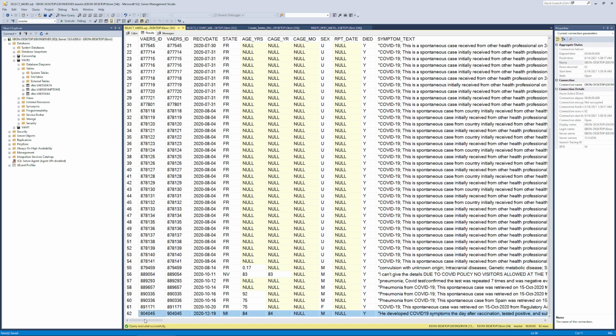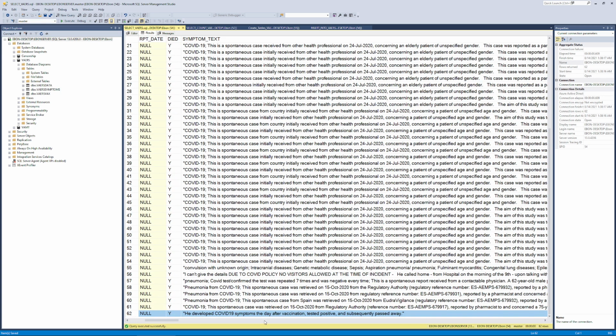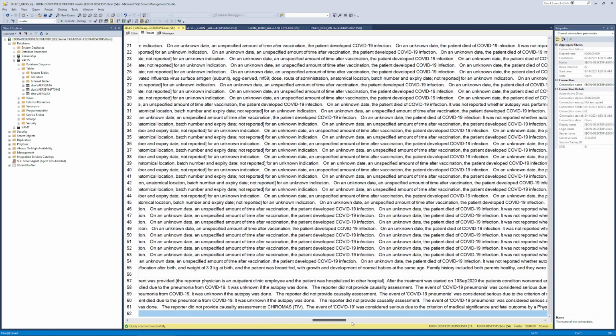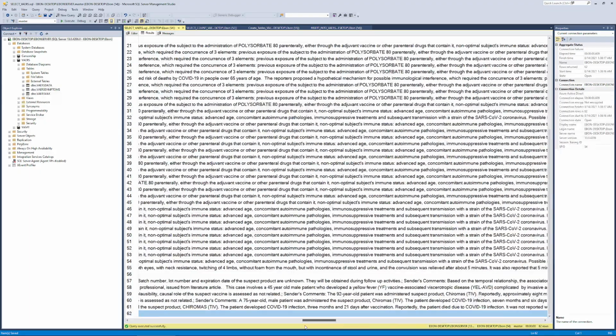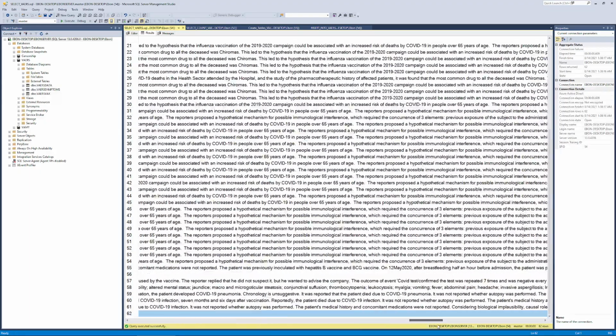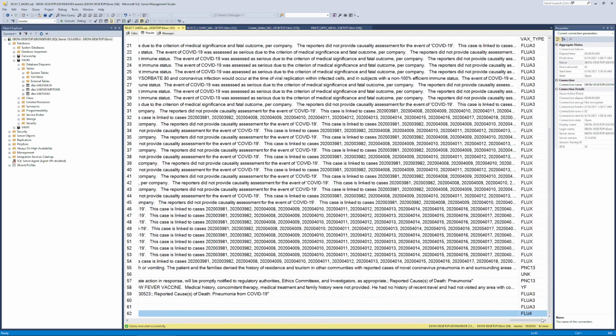Here's another one. He developed COVID-19 symptoms the day after vaccination, tested positive, and subsequently passed away. This is Michigan, 84 years old. Wait, is there more? No, it's not. And take the flu forward vax type.